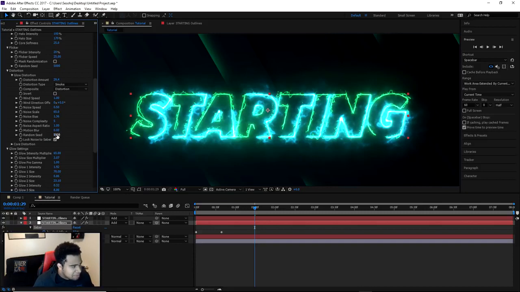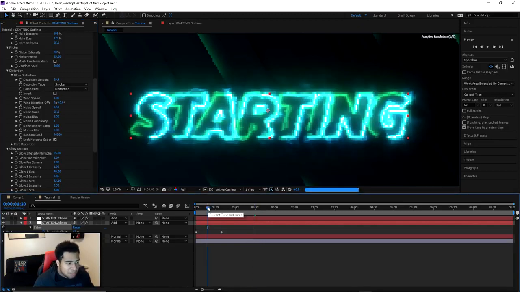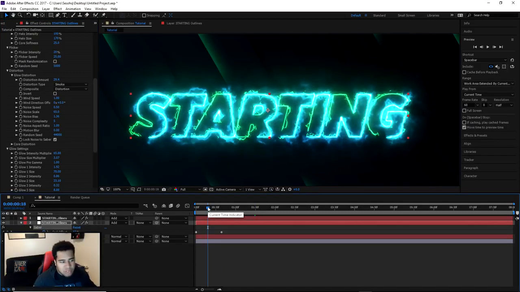You can change a random seed. I'd probably change this as well, just so you don't have the same exact thing going on for your entire thing. So now we have a different sort of seed when it comes to the motion. If you use maybe energize twice, which is this more thinner one, that way you don't have the same exact sort of glow or wind speed. You can probably change your wind speed a little bit.